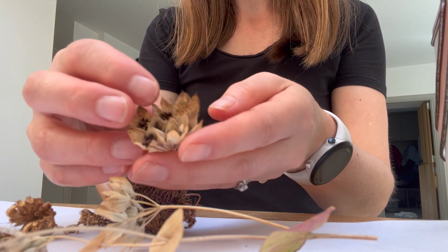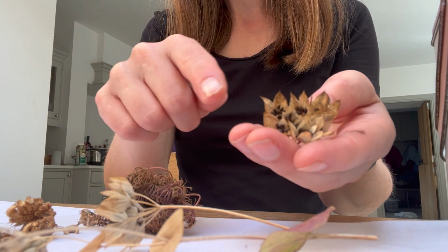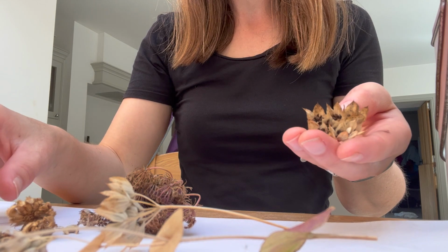So the next seeds I've got are these nice Bupleurum here, and they are all in their flower head there. So we'll need to see if we can get some of those out just now.